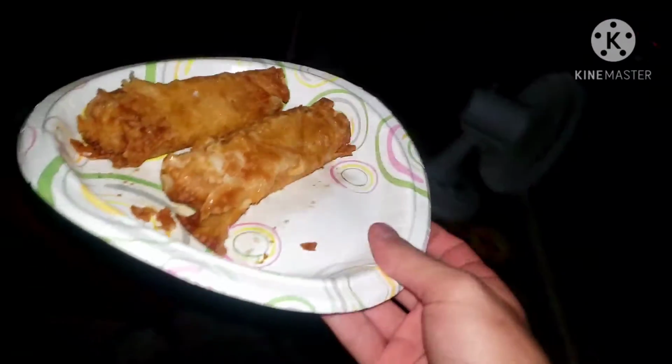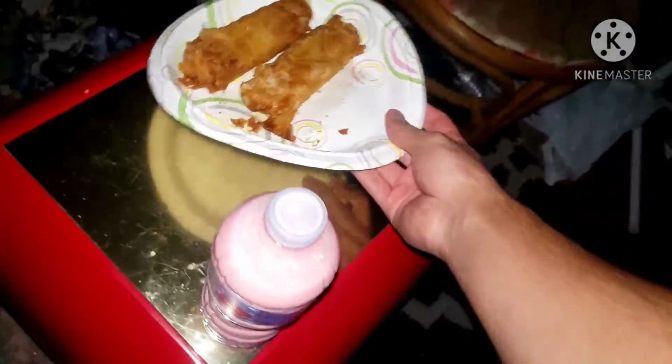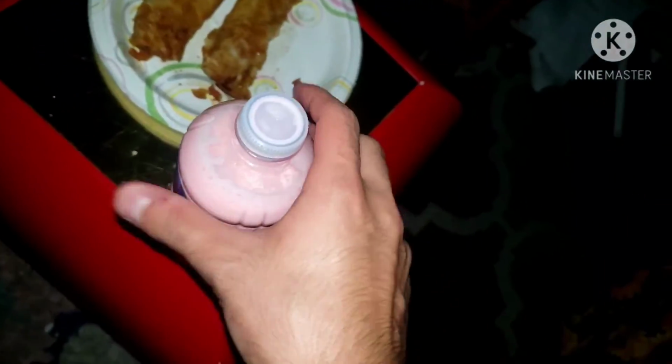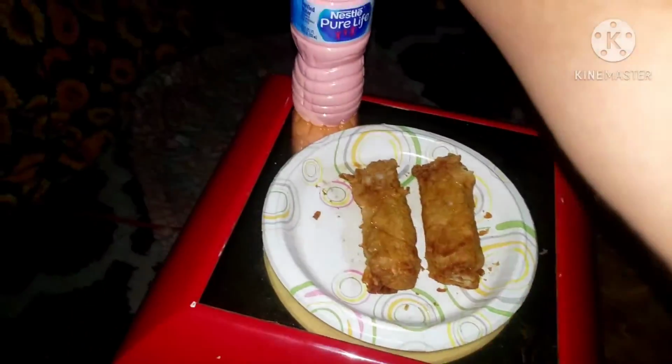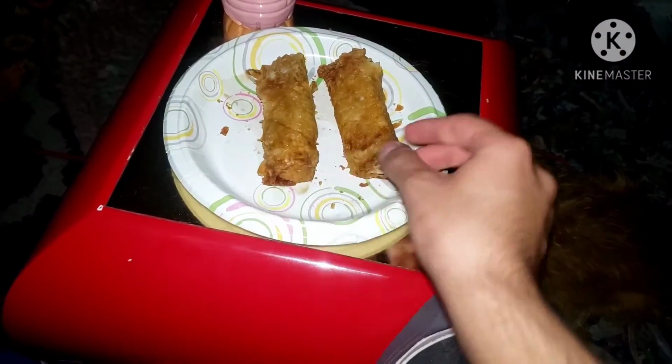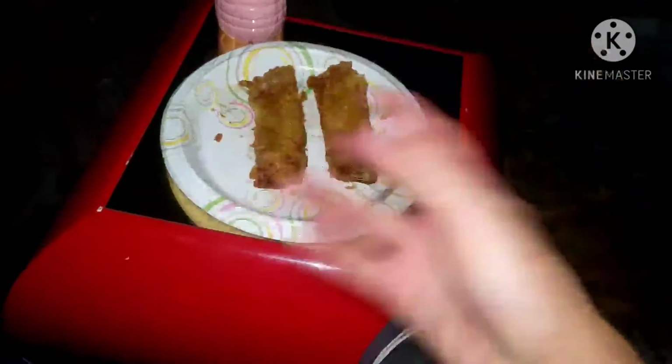Alrighty, so let me set this here. Oh, I gotta watch for the dog there. Okay, let's go and set that here. Perfect. Perfecto. Okay, and after that, looks like that should be it for our cooking lesson. We made chicken spring rolls or chicken egg rolls, whatever you want to call them.